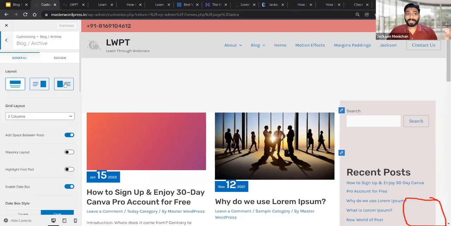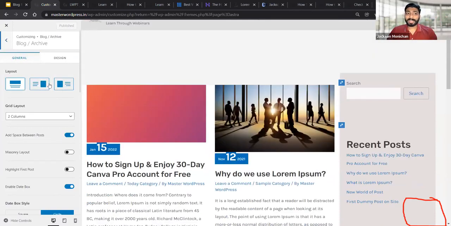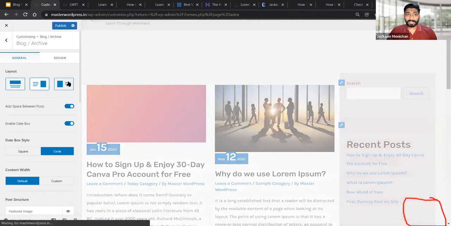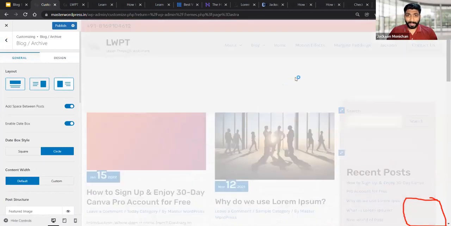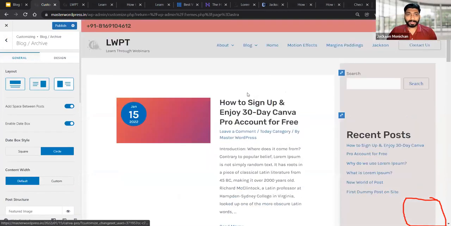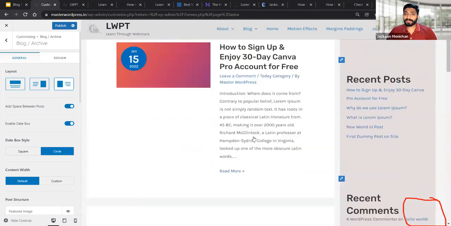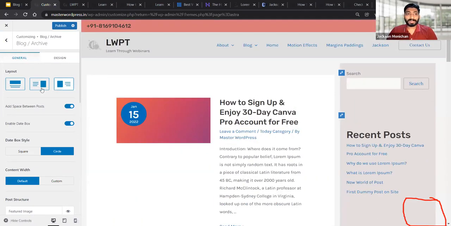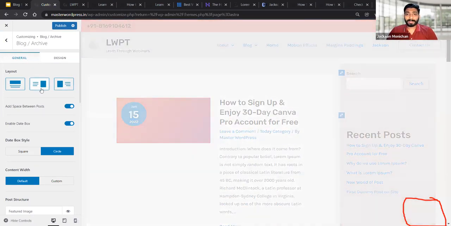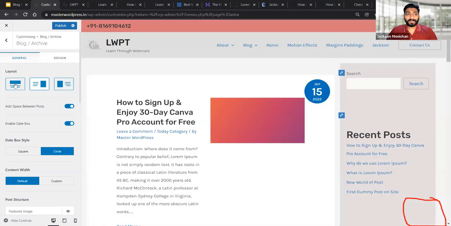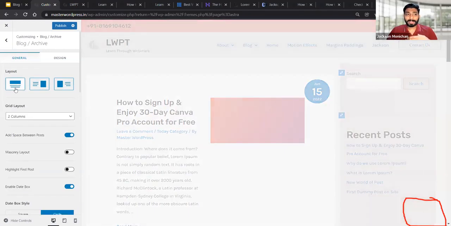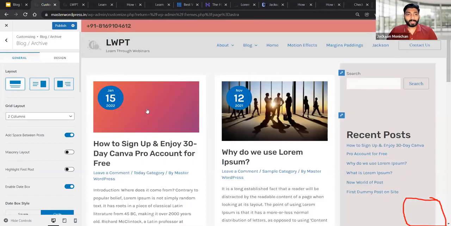This is where you can choose the layout, what is the layout that you want for your blog page and so on. Let me just go to that blog page. Yeah, so you can see here. Now when I choose this third option, this is how it looks. Your featured image comes on the left and your text comes on the right. If you want this kind of layout, you can choose that. If you want featured image on the top and content on the bottom, you can choose that as well.